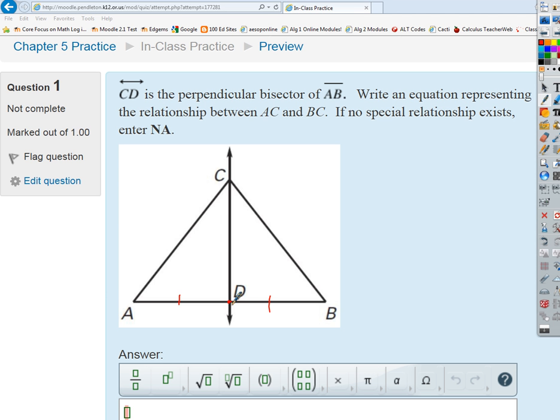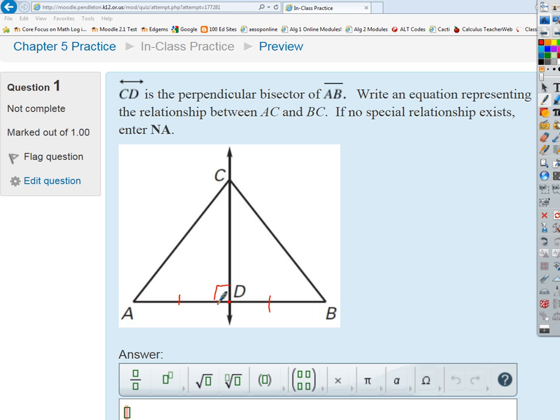How do I show that it's perpendicular? Okay, good. I'm going to make it a right angle sign. Okay, there it is. That summarizes everything, right? Now, what's our relationship here? The perpendicular bisector theorem is what it's called. I don't care if you know what it's called, but I want you to know what it does.